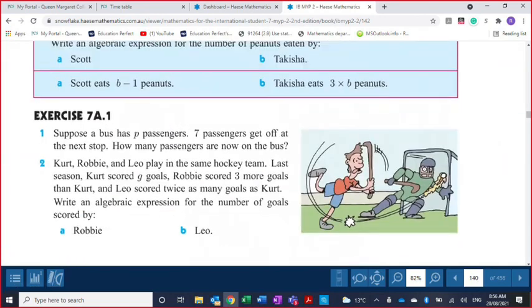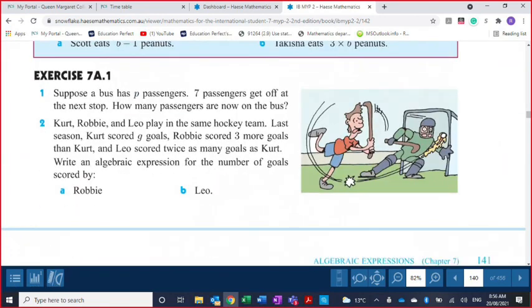So what I want you to do, obviously we've done the odd numbered exercises, so you don't have to redo those, but if you'd like to, that's fine. But I want you to do exercise 7A.1 on your Snowflake, and you can just do the even numbered ones because we did the odd ones, but if you want to go back and redo those even ones just so that you have a little more practice with it, that's perfectly fine.